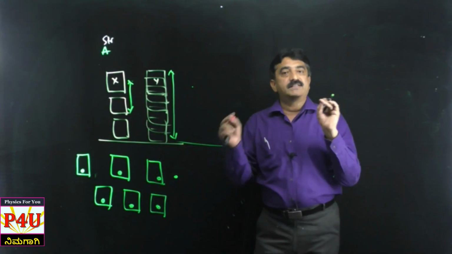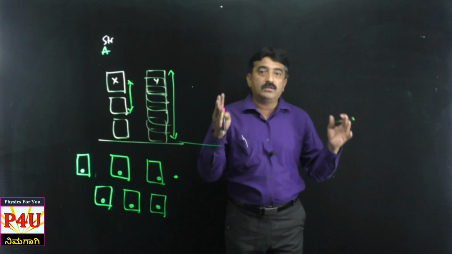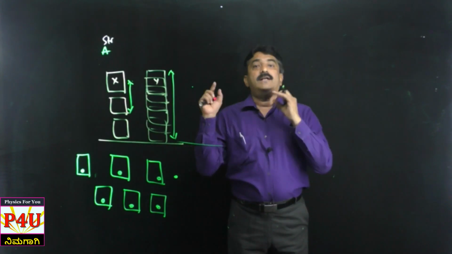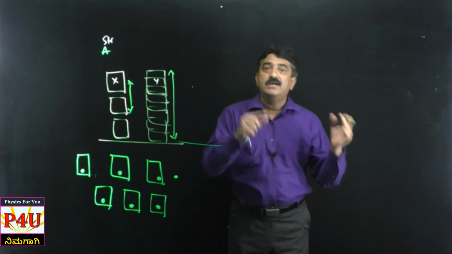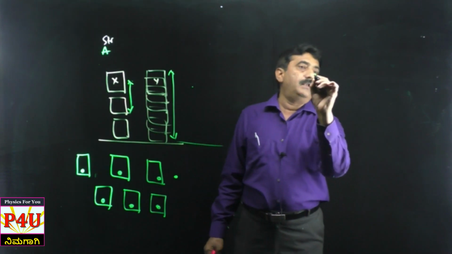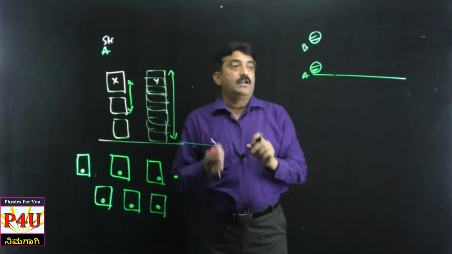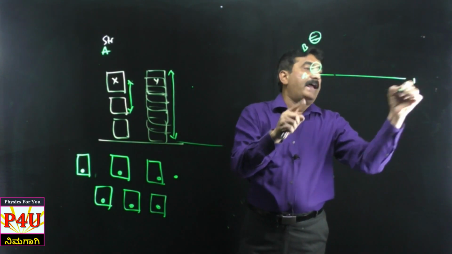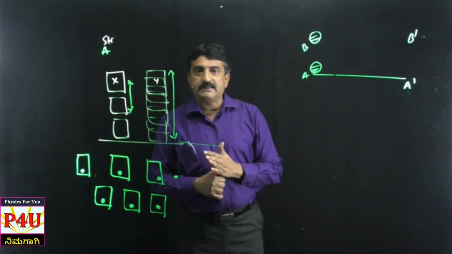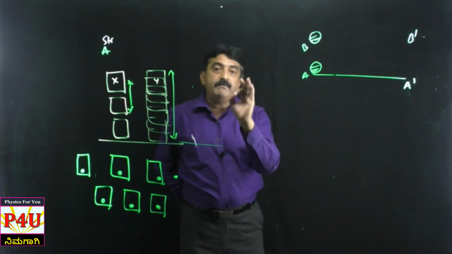The timing and spacing have a small difference. Timing tells you how long that event occurs, how much time the action takes. Spacing tells you how quickly or how slowly that action is happening. In animation, it is shown like this. For example, this is the floor. I have a marble A and a marble B. Now you roll them from A to A dash, and B to B dash. The distance is the same, so they cover the same distance. Therefore, the action is the same, the movement from A to A dash and B to B dash. Timing is the same.